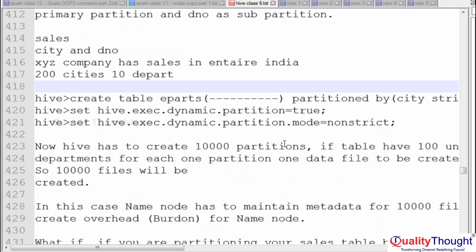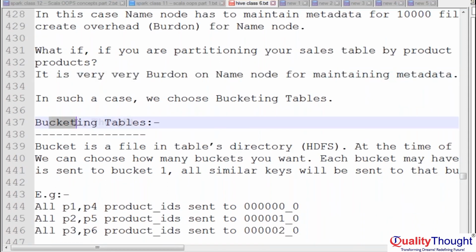In the bucketing concept, bucketing is like a partition, but based on the number of buckets we specify, it will create that many buckets.